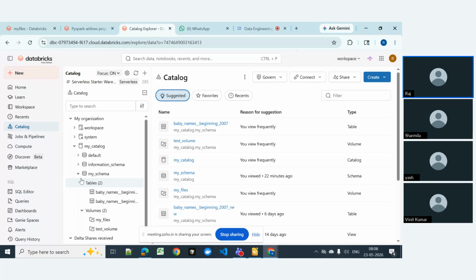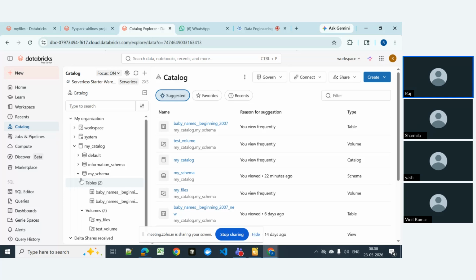So that's why this Unity catalog plays a very vital role. Apart from this, as I told you, it has come up with a lot of other features like time travel. If I deleted the data, not the table, just the data, we can undelete it. Even if I have dropped the table, I can undrop the table itself within a span of time, right?